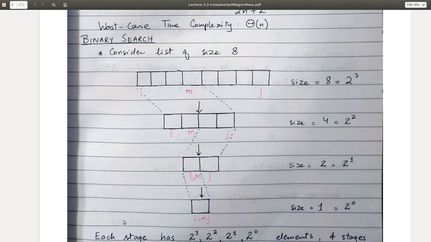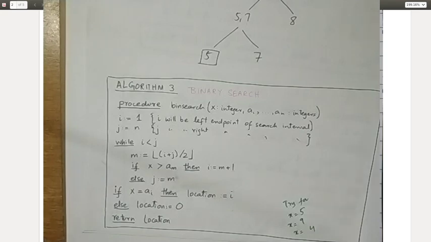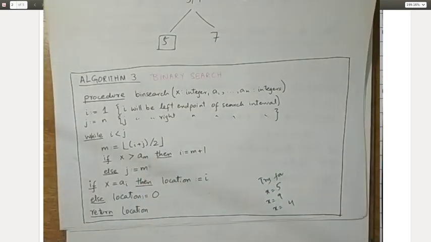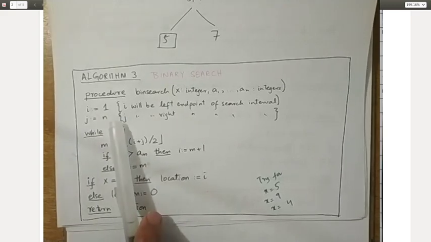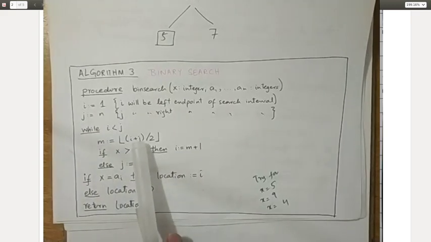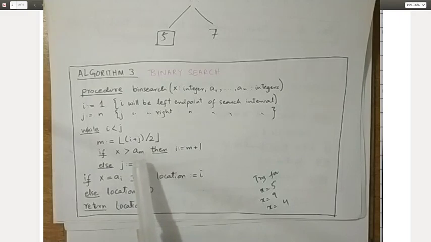If I have the binary search algorithm lying somewhere so I can show it to you as well. Here we go. Let me just put this here, and here is your binary search algorithm. Remember that we put i at the start of the list, j at the end of the list, and we find the middle value and we do a comparison over here. So there's two comparisons happening.